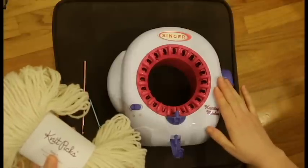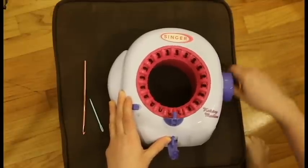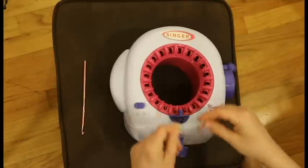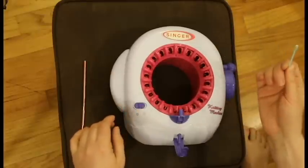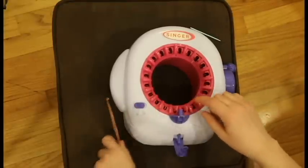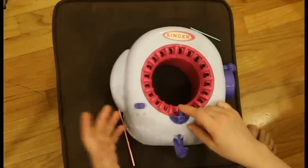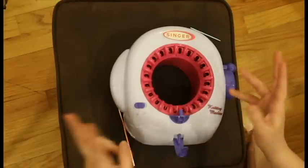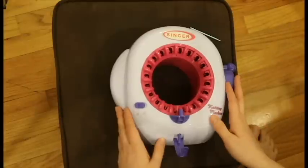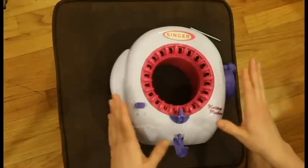This is not the easiest thing to use because you would want to crank it really fast but then you end up getting stuck. The other things you'll need are a yarn needle, which came with the Singer knitting machine, and you'll also want to have a crochet hook because inevitably you'll end up with multiple strands of yarn wrapped around one of these hooks. You'll fix it with a quick crocheted stitch. It'll leave an ugly scar on the blank but when it comes to dyeing the yarn it won't make a lot of difference — whereas if you were making a scarf it would be really frustrating.